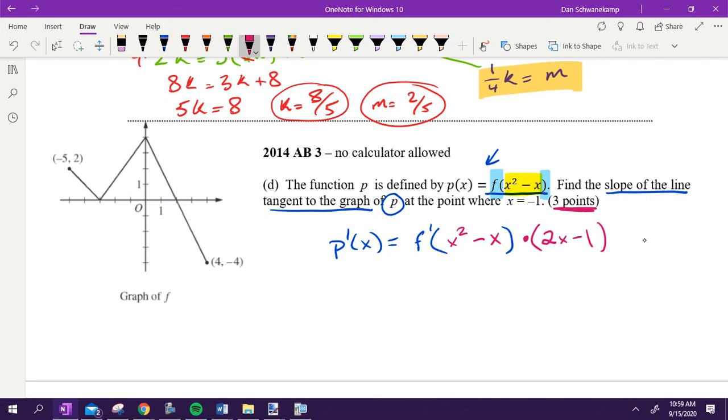We're trying to find the derivative, p prime, at -1. So I'm going to throw a -1 in there. All right, so everywhere I have an x, I'm going to plug in -1. And it gets a little bit rough here because there's a whole lot of parentheses, but you got to be able to do it. Take a second here with your neighbor and try to simplify that down.